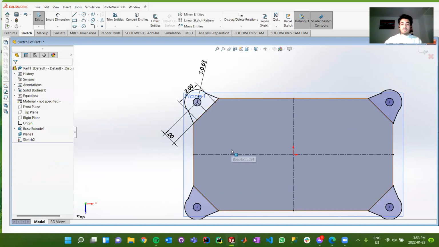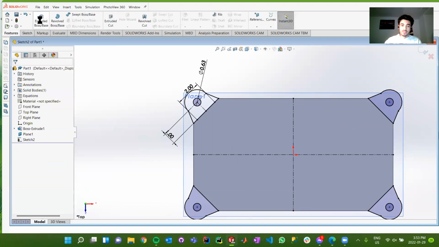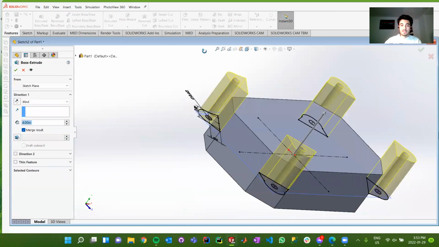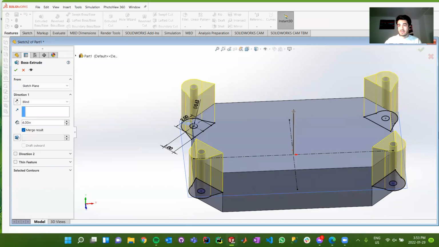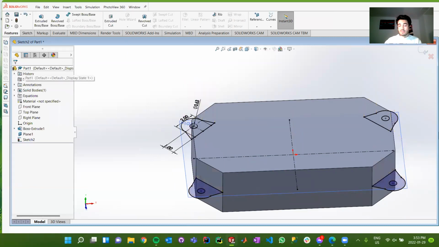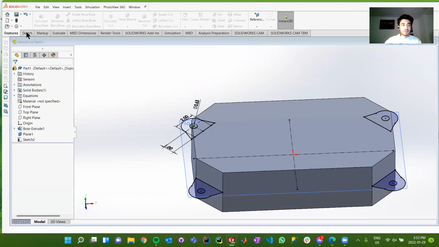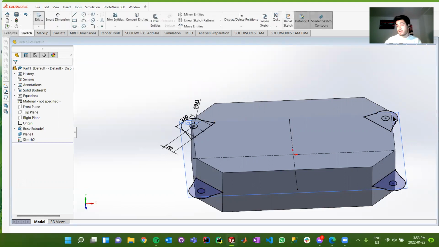And now we have a perfectly defined bracket within our sketch as well, which is pretty nice. And everything is fully defined. So what we can do is we can exit and extrude this. Now you can see all of these contours are automatically selected, which is absolutely brilliant. I'm just going to exit out of the extrusion for a second, and I'm just going to check to see what the actual dimensions of our extrusion was, just to keep it consistent with the tutorial packet that I created.